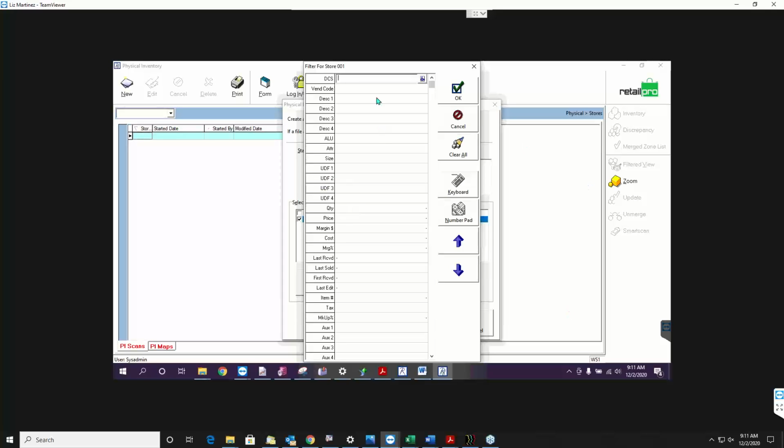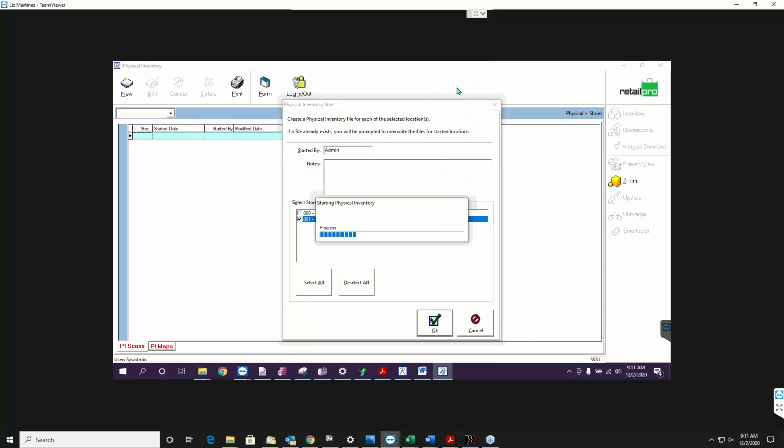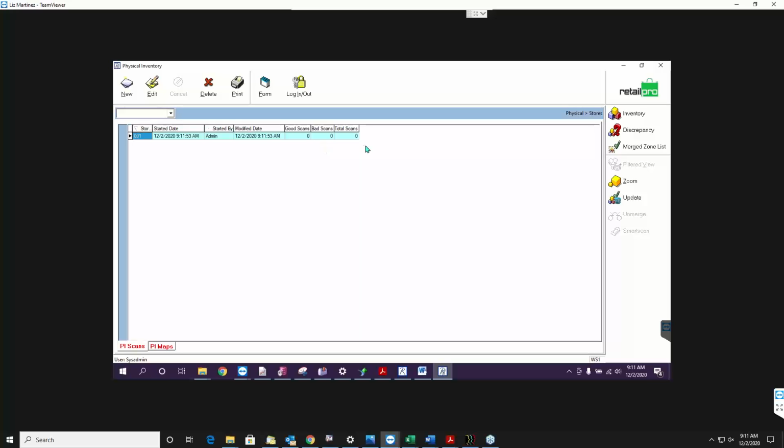Now, I did set this up so I can show you guys, but this is also an option if you wanted to do what we refer to as a cycle count. Let's say we only wanted to run a physical for a specific vendor or a specific department. Or maybe we don't necessarily have the time to do one complete PI, so we're going to do it in sections. And so this is a way that we can do that. And I can remind you guys where that is if we have any questions on that. But for right now, I'm just going to hit OK to bypass, and it's going to take a snapshot of my entire inventory. All right, that's perfect.